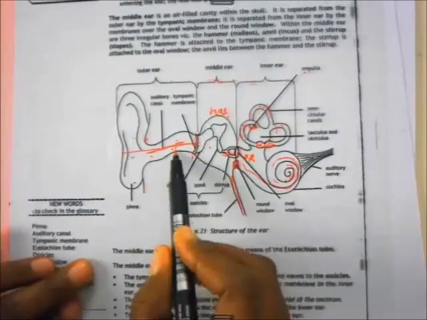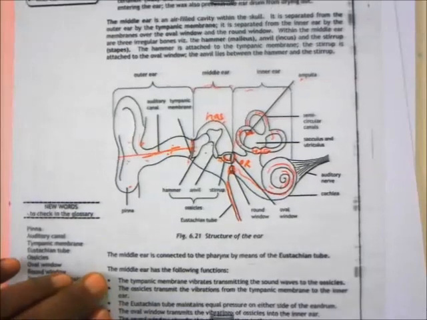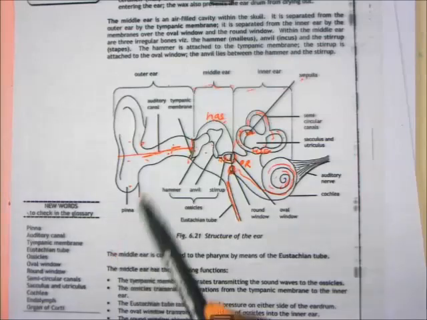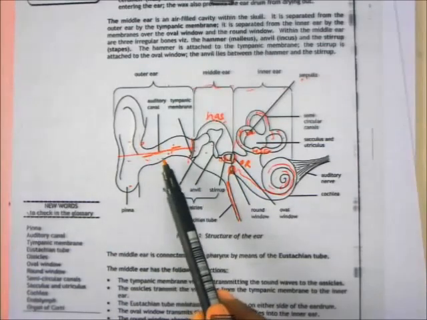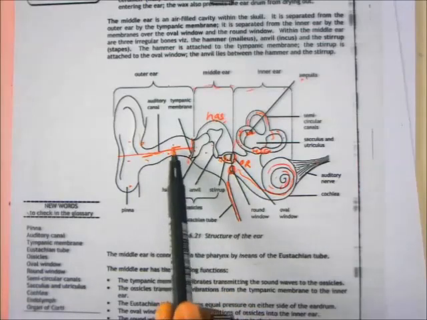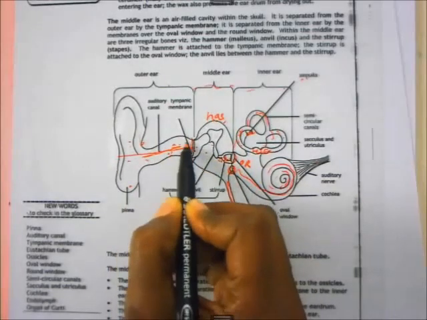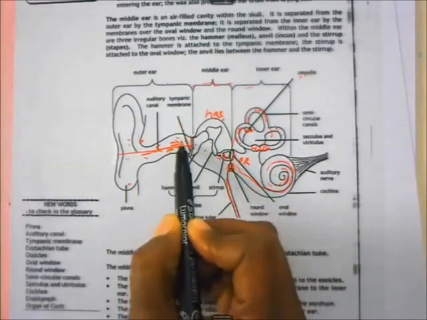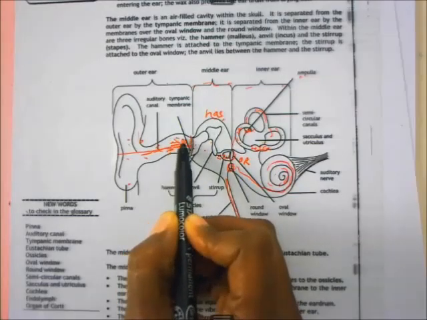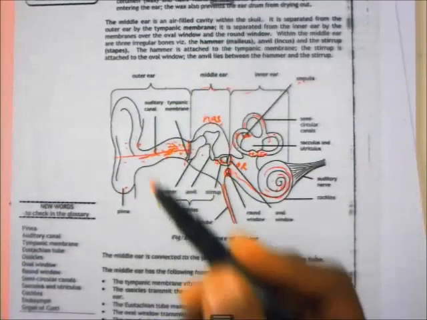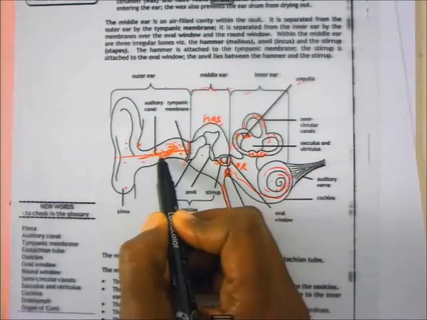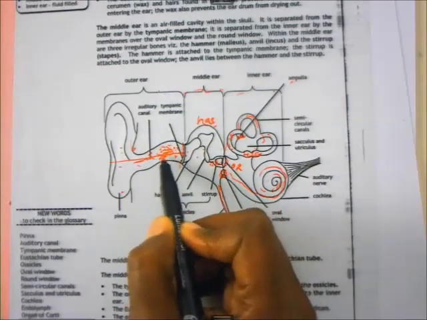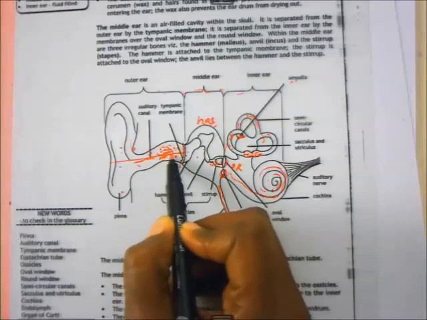of a wax which is called cerumen. So now cerumen is a wax which is found where? Which is found in the auditory canal. This wax plays an important role because it prevents what? It prevents your ear, or we can say the auditory canal, from drying out. Apart from that, the wax which is found in the auditory canal plays a role in expelling foreign substances such as insects that may try to enter the ear.